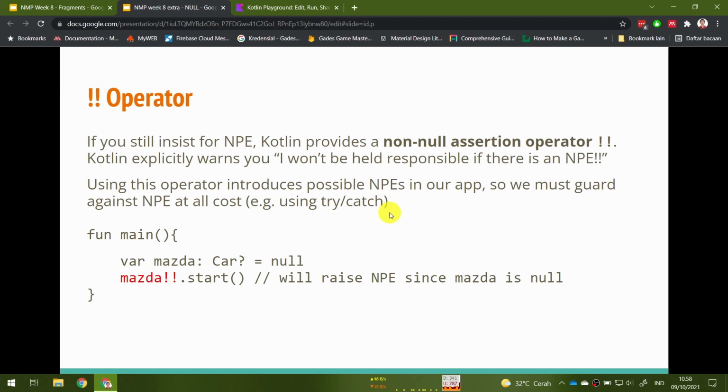So let's try this. var Mazda, the type is Car nullable, but we assign it as null. Then we insist Mazda non-null assert. I can't really find a good, shorter name for this operator, so I will just call it non-null. Mazda non-null dot start.